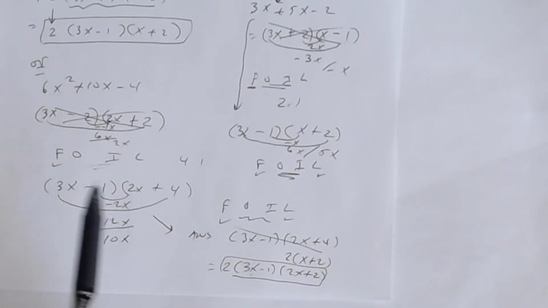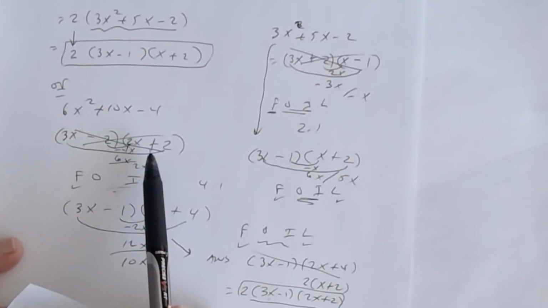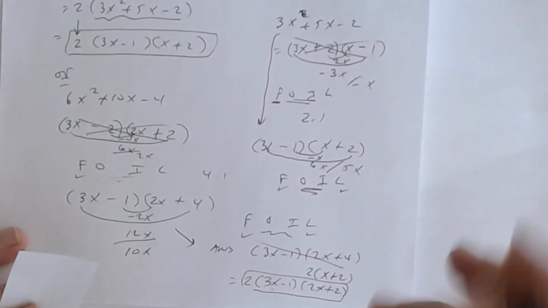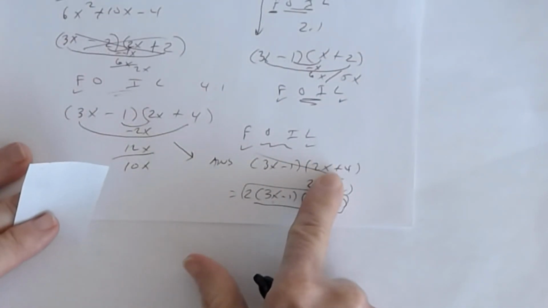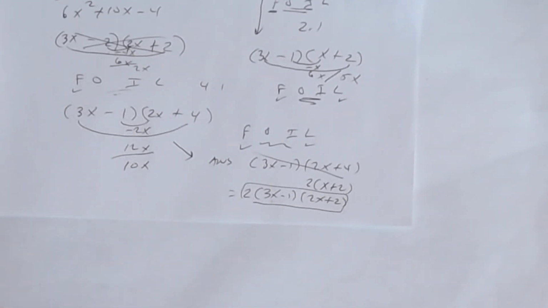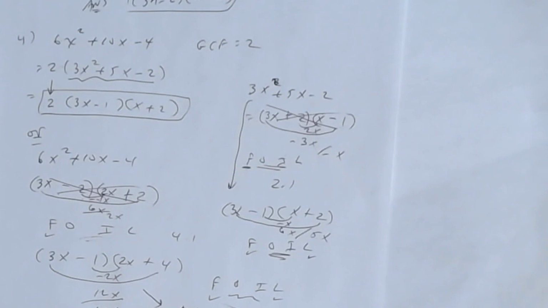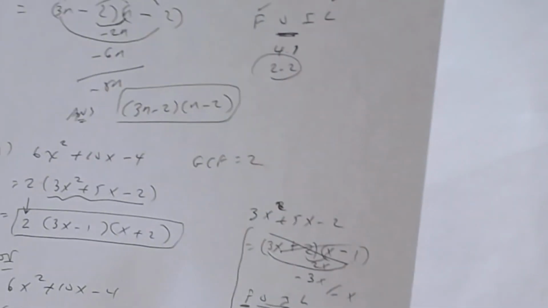So if you forget about the GCF, you can still factor. It's just that at the end, you have to look at your factors to see if you could factor out anything, and you will have to. All right, so just be careful about it. It makes things a lot easier for you if you do the GCF first. All right, so that was number 4. Now let's go to number 5.